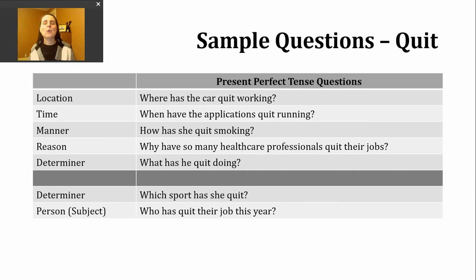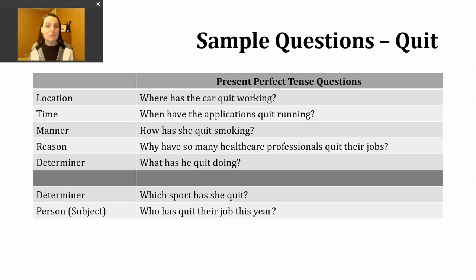But now we are going to continue making some present perfect questions with our verb of the day, quit. So we'll run through a few different examples, and we'll start with making a location question. To do that, we want to start with the question word where. Okay? And I'm going to note, it was hard for me to make a question about location with the verb quit. Don't think this is something you're going to hear very often. And it might not make a ton of sense, but you'll see the structure, and I think that's important.